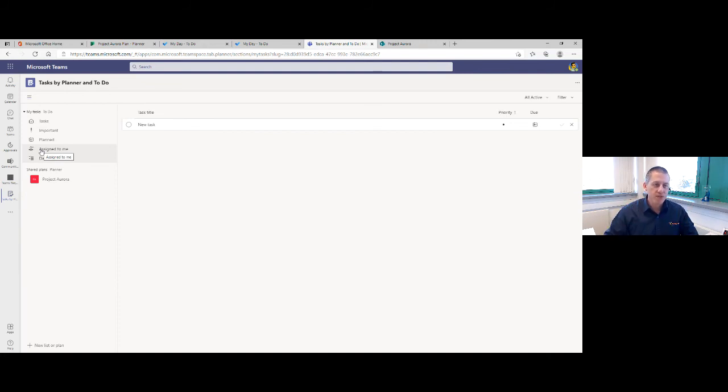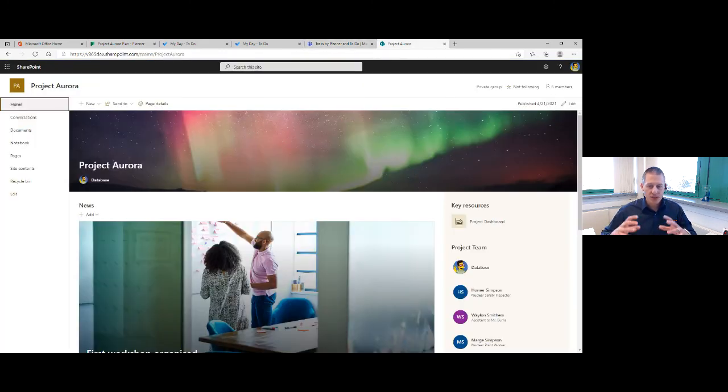Because while we do a lot of file management, a lot of our collaboration in Microsoft Teams, there's still a huge amount of value that we get from using SharePoint behind the scenes, because we get a SharePoint site associated with our team that we can use extensively to help with the overall project management and project reporting.